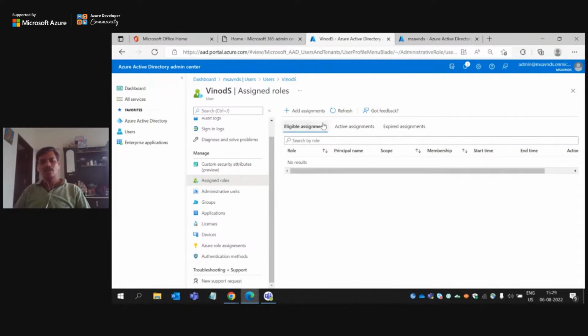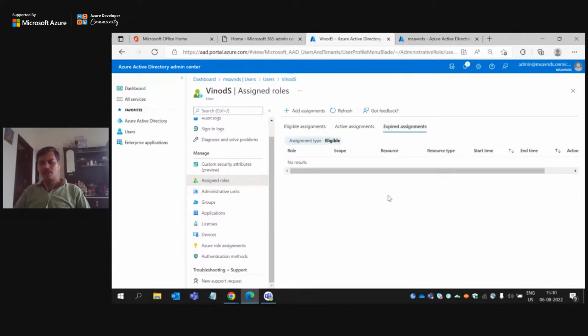Once those things are permitted, only then is that person or account eligible for the admin roles they have requested.